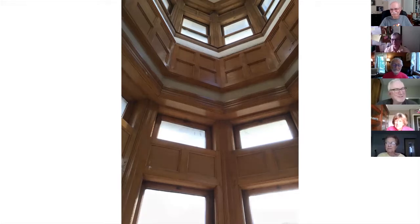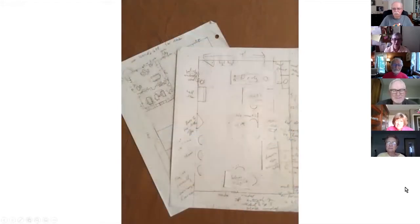So the last slide, please, Jonathan. Okay. With this information, this is my sketch, and this is the office suite. The bottom one shows the office suite itself. I didn't put the Boston fern in there yet, but you know, where the desk was in front of the west windows. They had a conference table. The senior secretary got the desk closest to the heater, because she had bad rheumatoid arthritis, so she needed the heat.